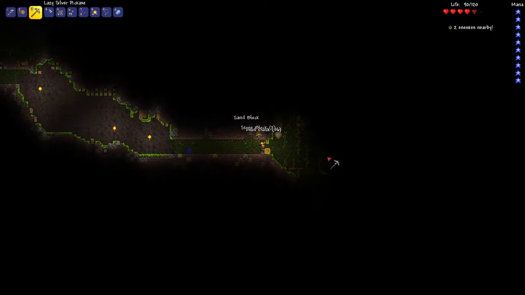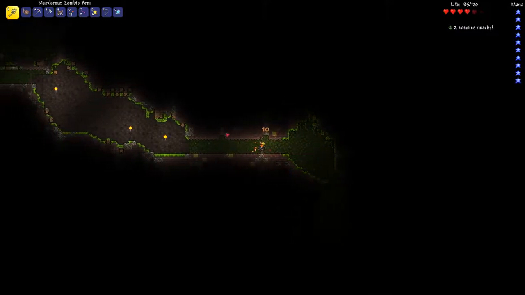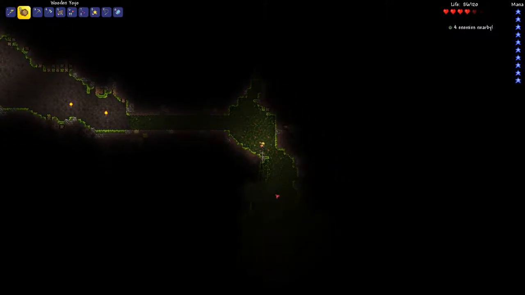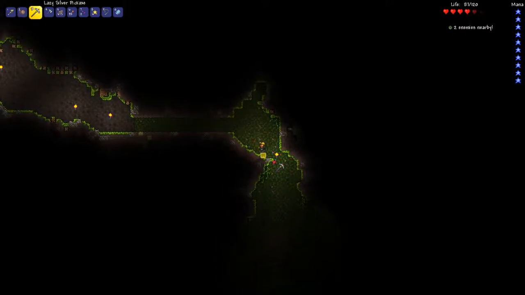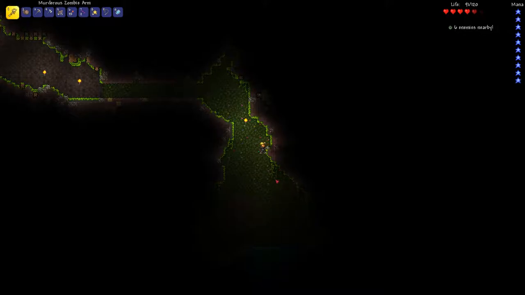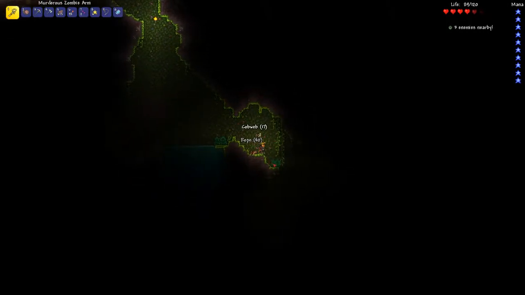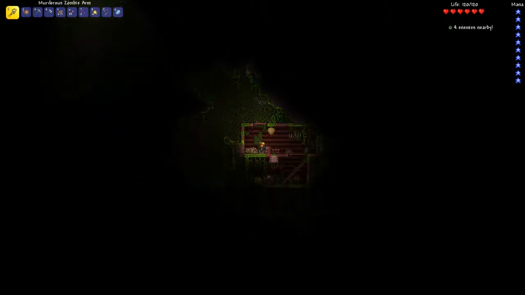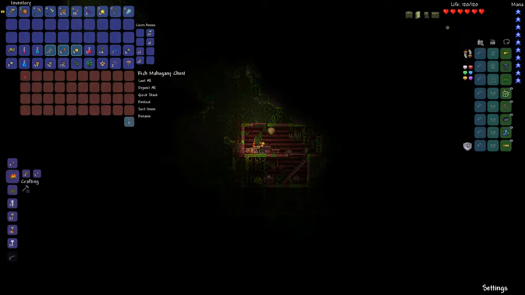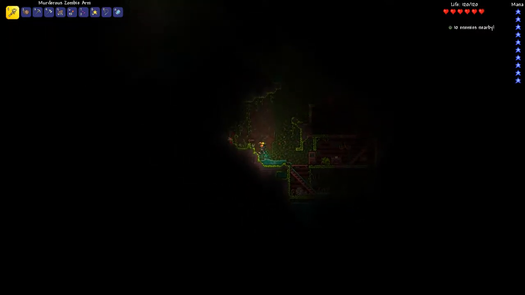Ow. I didn't mean to hit it, god damn it. Leave me alone, you little beedrills. Ooh, I found a rich mahogany chest. It has a bunch of stuff in it. I didn't even hit. What the hell? These freaking beehives are like freaking annoying.